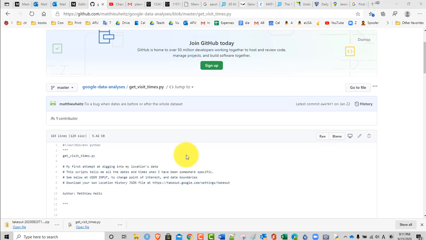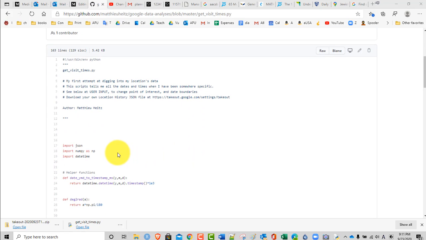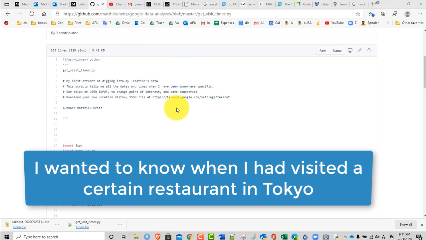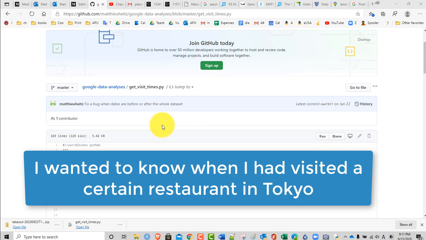Just as a follow-up to that last video about installing numpy, I was able to run this program actually. I had just done a search to find this program. I use Google Maps and I have my timeline turned on, so it records everywhere I go. Some people don't want to do that. But once you have that, you can see where you've gone on any particular day.